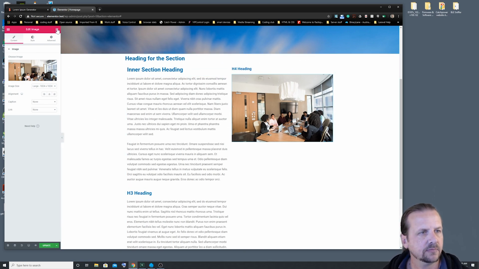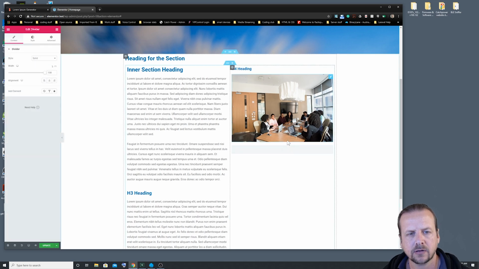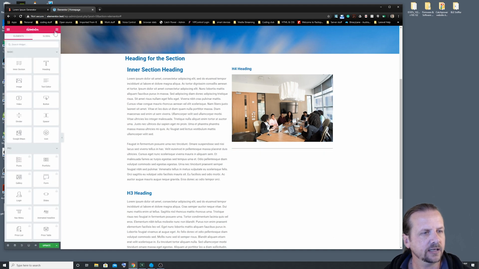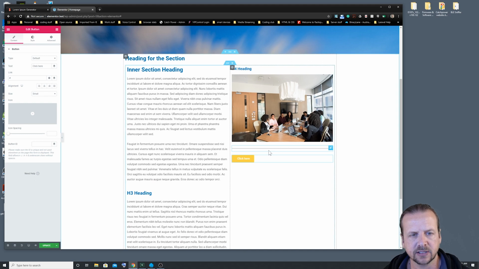And we might also add some other bits and pieces just to demonstrate all the little different widgets we can use. So we might put a divider in after the image. Drag and drop that, which is basically, like the name suggests, a little line. Might also add a button. Can be a little fiddly dropping these in. Rightio, so there's our button.